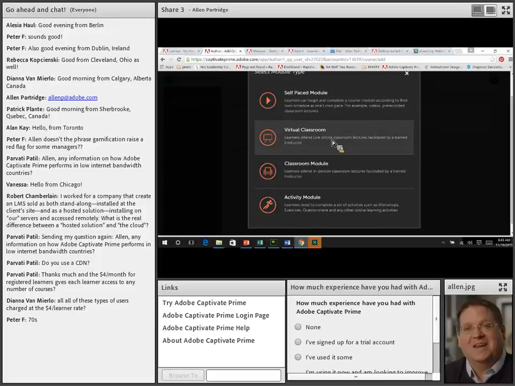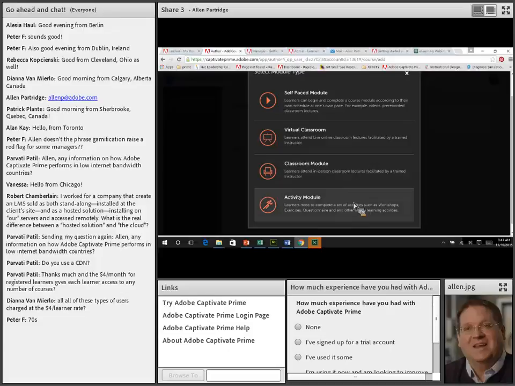But you can also link to a virtual classroom. The virtual classroom can be Adobe Connect, or it could be any virtual conferencing solution, whether it's Microsoft WebEx or any of those solutions. You can link to it from right inside your Fluidic player. You can also link to face-to-face classroom scheduling. So if you want to have a face-to-face classroom experience as a part of the course, you don't have to keep it all separated and in different books. It can all be accounted for in the same location. And then finally, it links to an activity module.